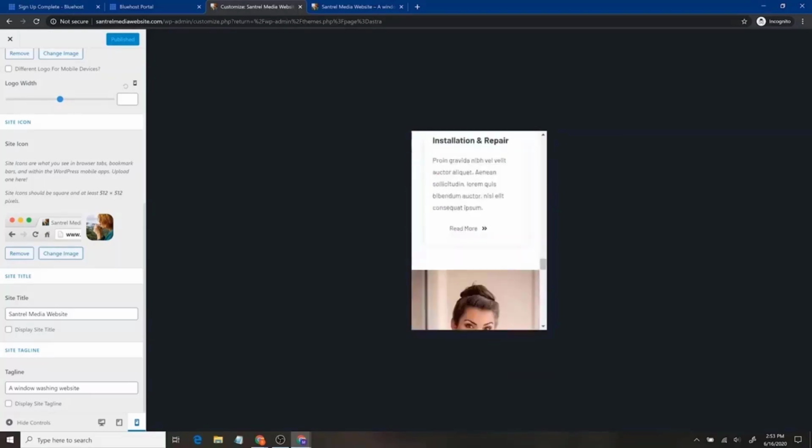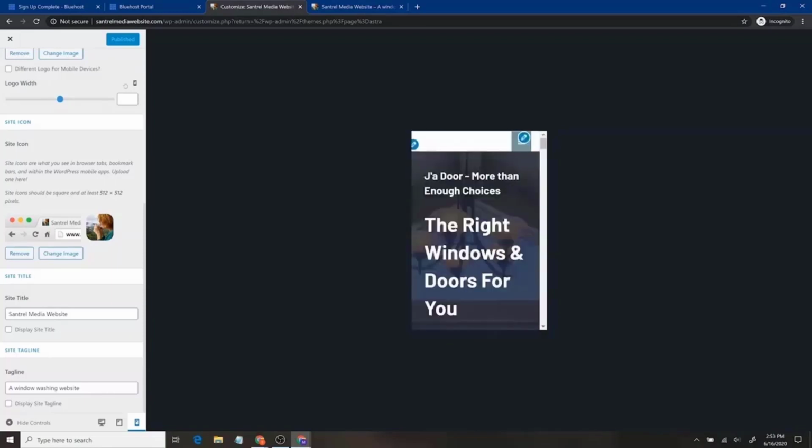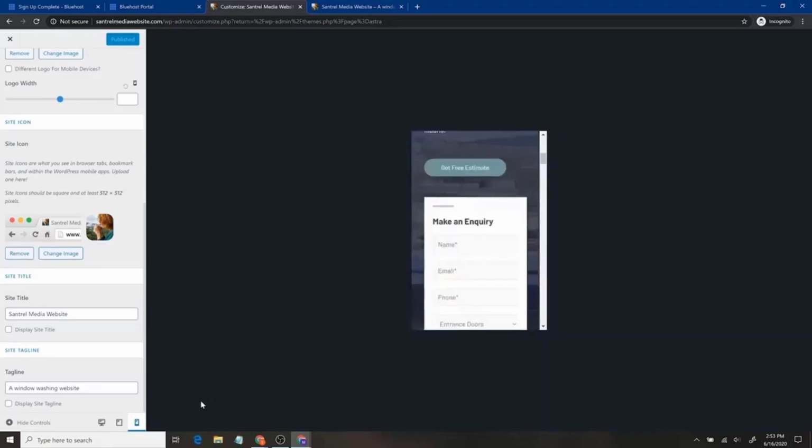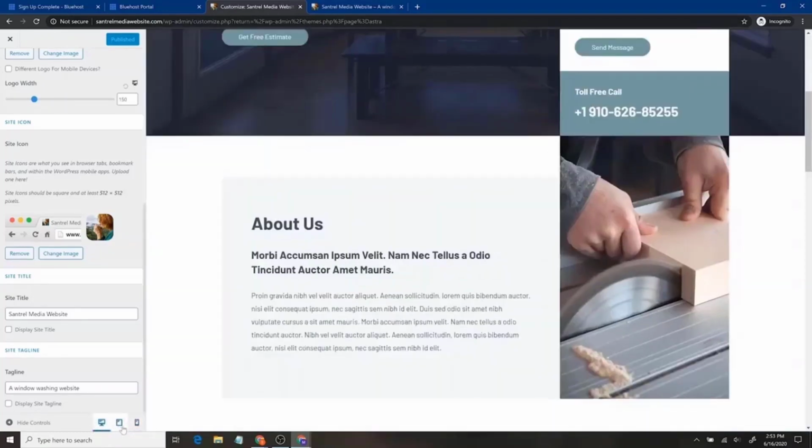You want to make sure you don't have anything that doesn't make sense, any images that are overlapping. Check that out because one thing about WordPress is being so customizable means that you also have to keep an eye on things that could potentially go wrong. So like I said, check this out before you publish. Let's go back. You can also see it on a tablet as well in the middle, but I'm going to click X there. Go back to the dashboard, and I believe that's everything I wanted to show you guys in this video.